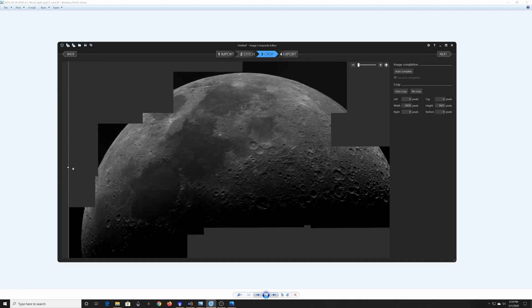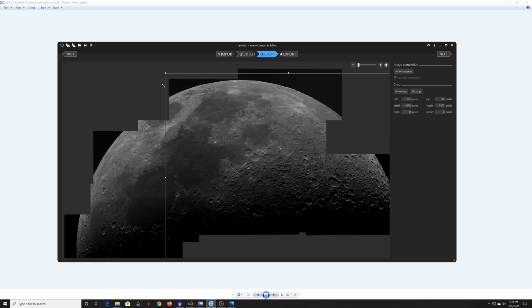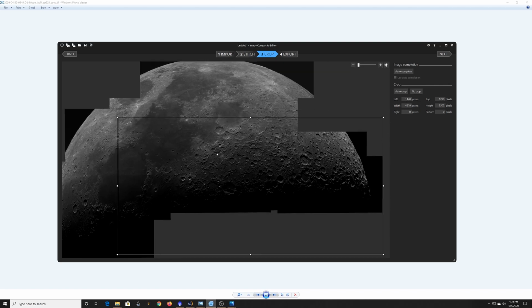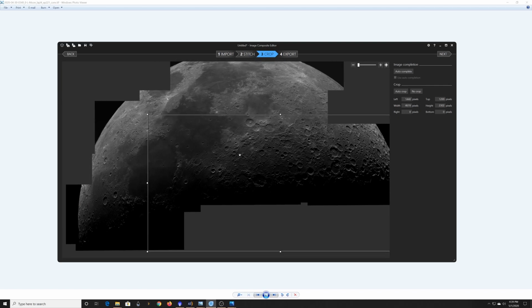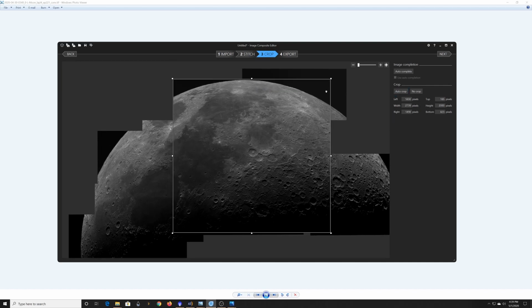It gives you this little box on the side here, and you can just drag that in to however you would like to crop your image. I think I would normally hit the auto crop button and see what it comes up with. It's picking an area that has everything in it, but I can certainly adjust this around if I wanted, say, just an area that isn't going to have anything jaggedy. And then once you have it, you can hit export.